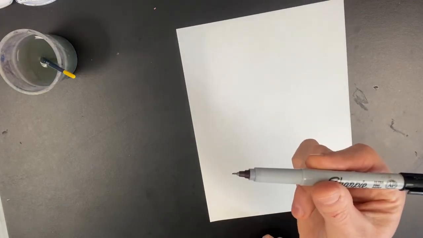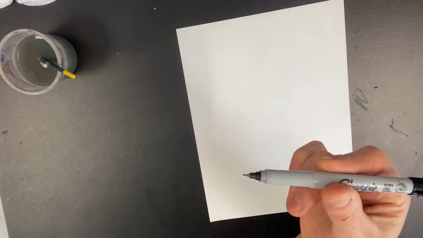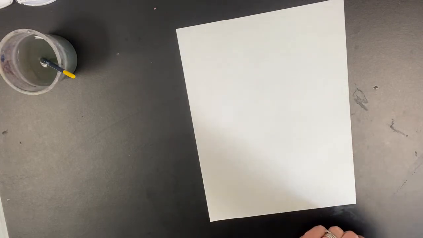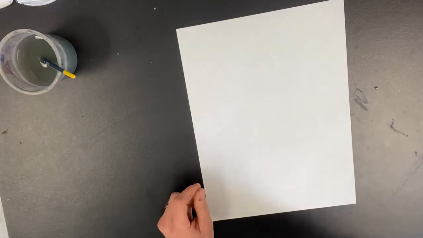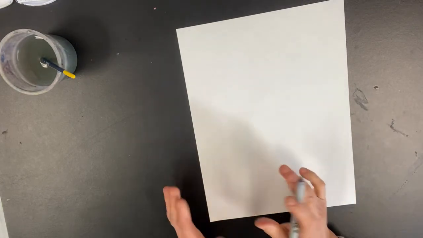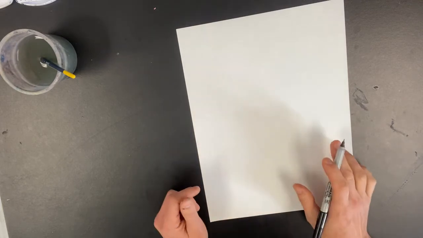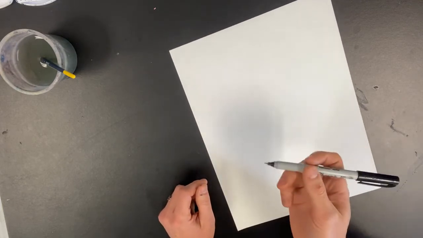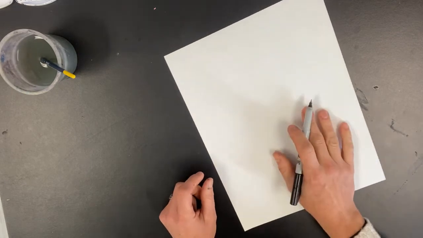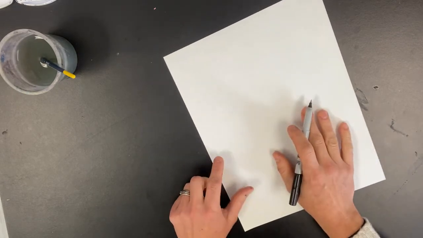And if you notice, I am using a Sharpie pen. So it has a very fine tip because I want this drawing to be very delicate. I want my lines to look very thin, especially thinking about something that's glass. We know that glass is fragile. We don't want to drop it. So I think that tip of my Sharpie is a nice one to give that idea.